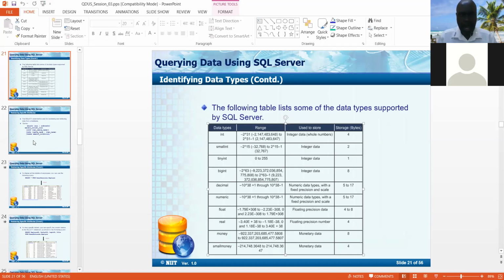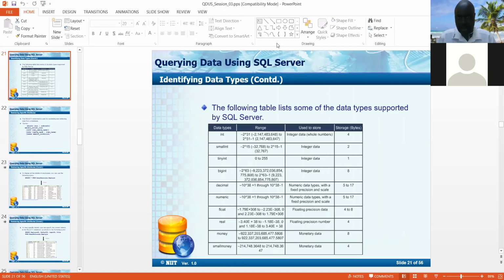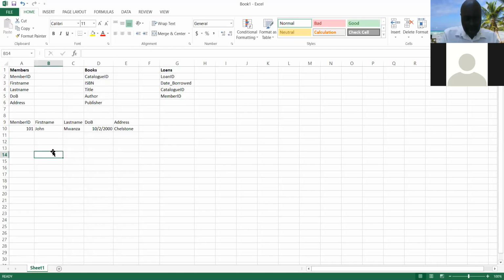Let me just switch to SQL. For strings, you have char for character and varchar. These are common use for strings.